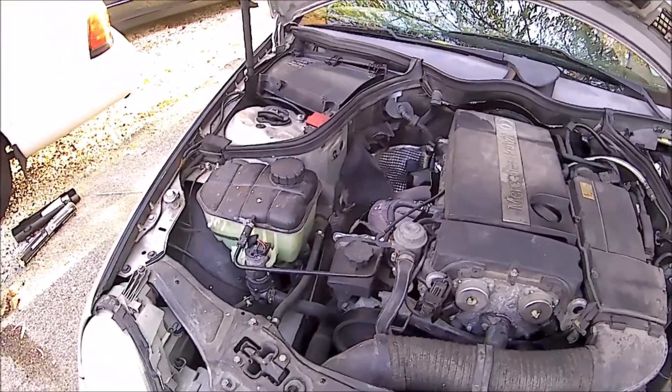The coolant level is okay — I don't think it's excessively low; it's probably right where it needs to be. When coolant gets hot and expands, it should just about fill it up. We'll see if that holds any pressure. While that's holding or releasing, we'll go ahead and start on the rotors.